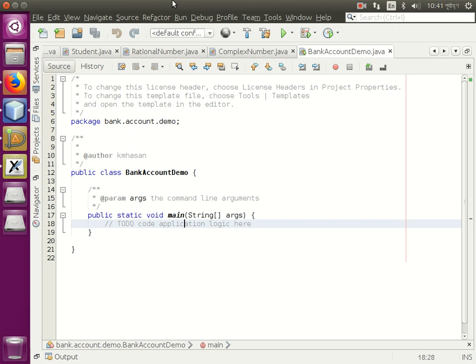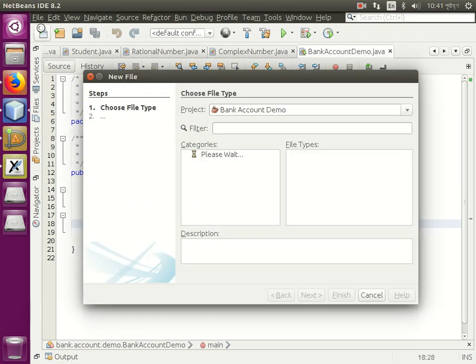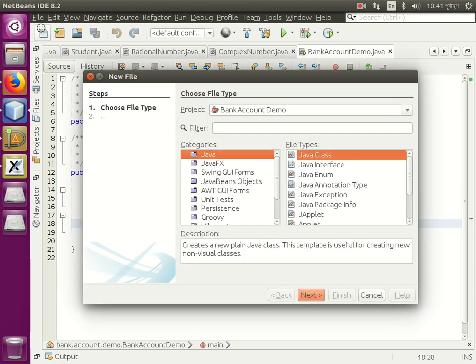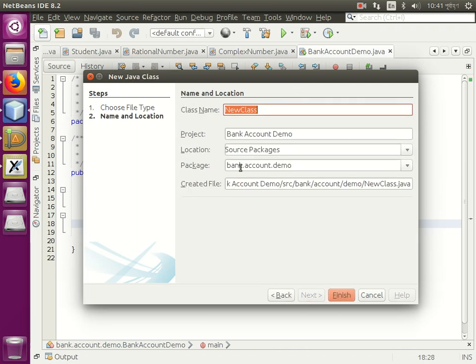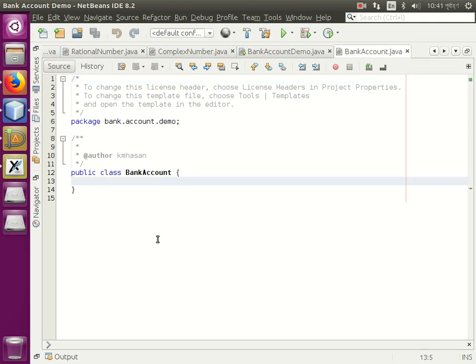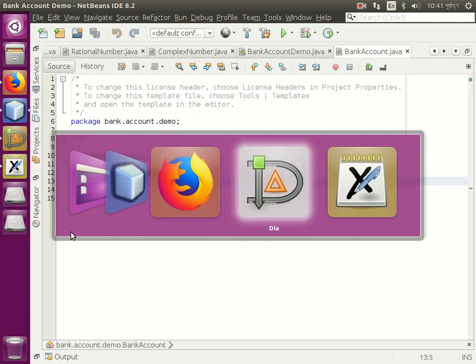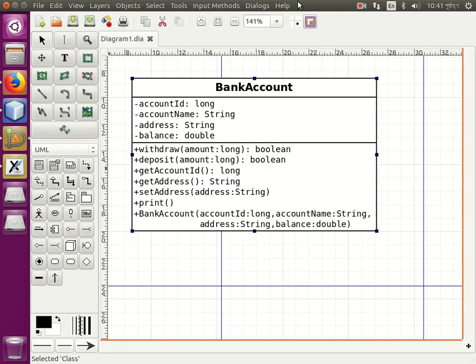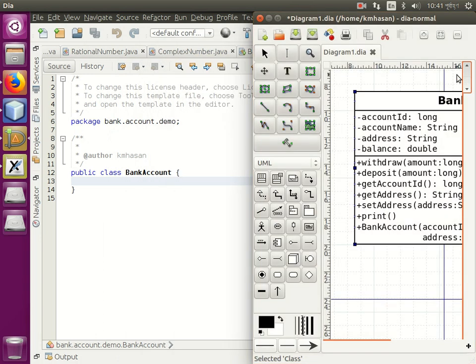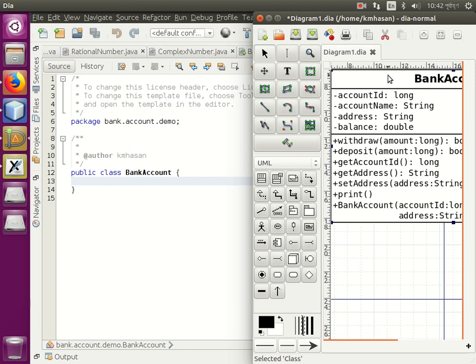And this is where I want to create a new file. If you press that white plus thing, this is going to be a Java class. The name of the class is bank account. And right over here, what we can see in this diagram, let me try to put it over here, is that we have all these attributes.